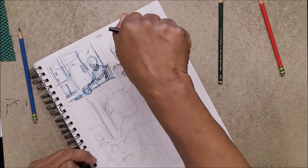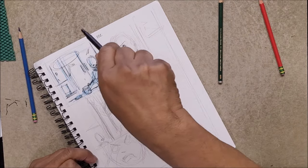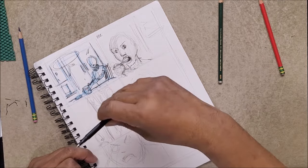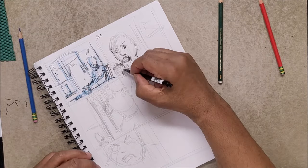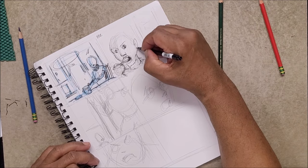And he's not going to be grabbing it like this. If you're holding a spoon, you're going to be holding it like that. But if you're coming over left-handed and you're seeing the back, he's seeing his front, but you're seeing the back. So again, good reference helps with that.